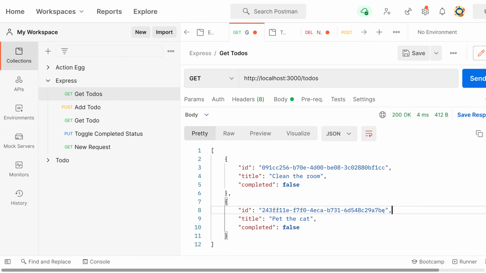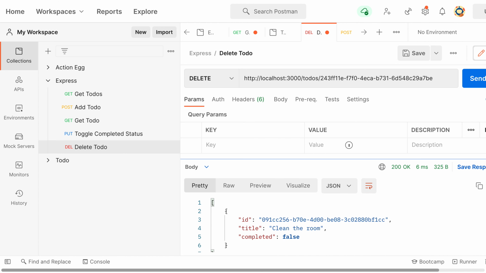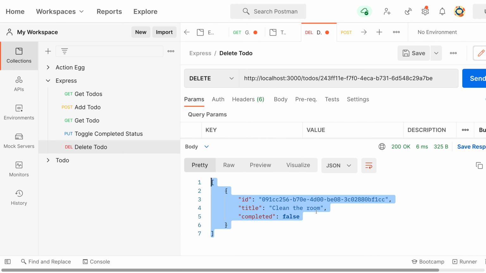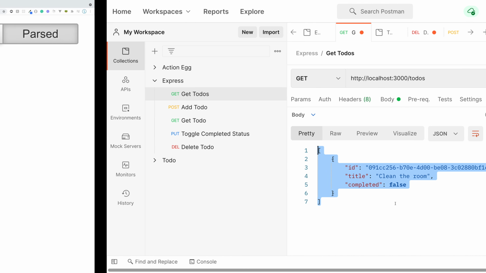And what we want to do is we want this ID. We can also rename it, delete to-do, save that. And then in here, we want to delete this to-do and send this request. Now we get an array of the to-dos with that deleted to-do. But to double check, we can also make this request and you can see that that to-do is completely gone. And that's pretty much it.